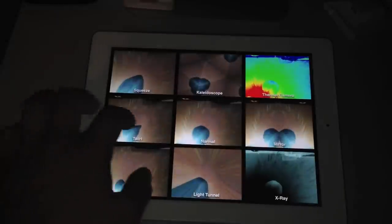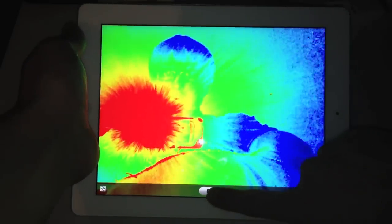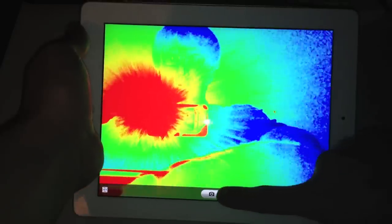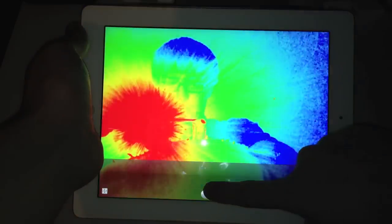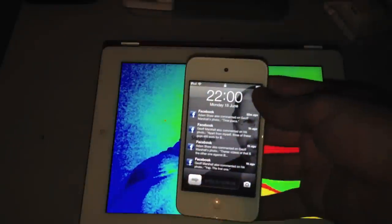If I go to something like thermal camera, you can take a picture. What's that? Take a picture. Screen flashes white, and then that's your picture. So Photo Booth is a good app for if you want to take a couple of pictures with your mates, or just muck around taking pictures. Now something like that would be good on the iPod Touch and the iPhone, as you're more likely to carry them around with you to go see your mates.